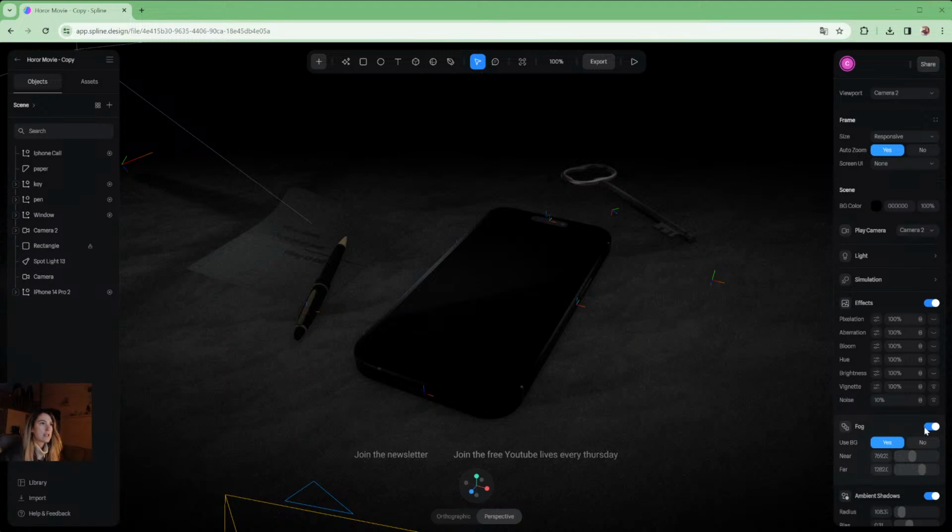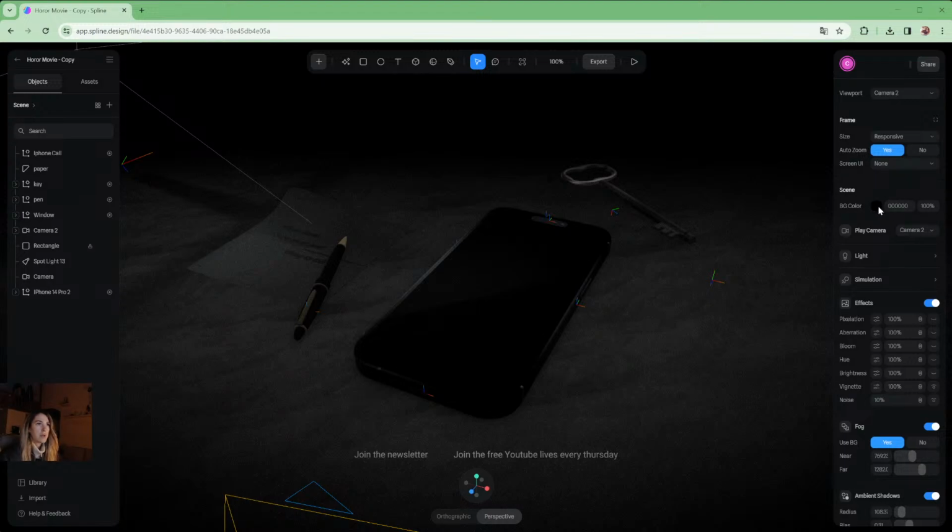The fog, like real fog in reality, makes the atmosphere a bit blurry, and you can choose to have the fog the same color as the background. If I look at the scene background color here, it's full black. So if I have my fog allowed, and I tell my fog to use the background, the fog is going to be full dark.